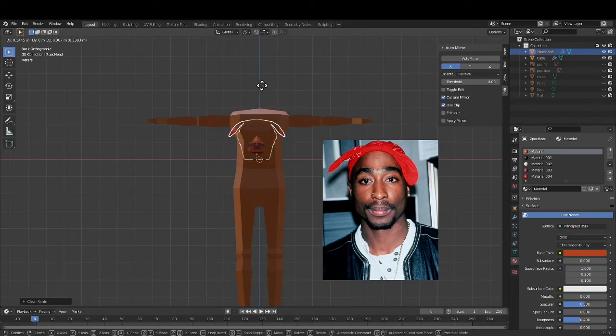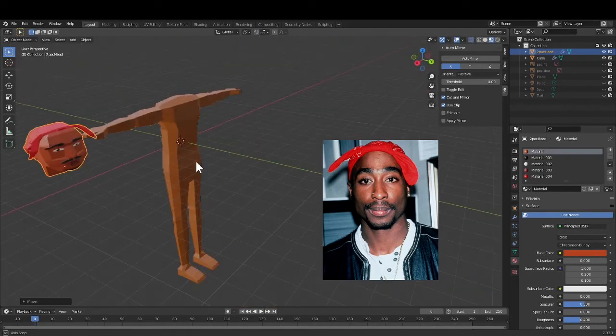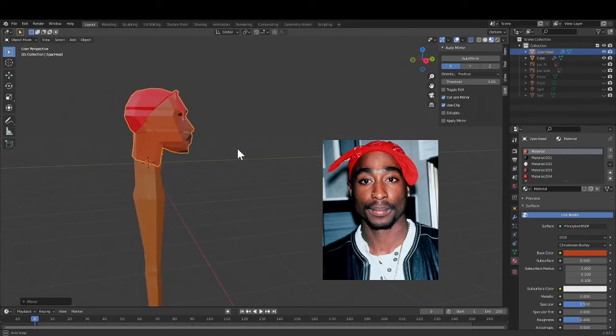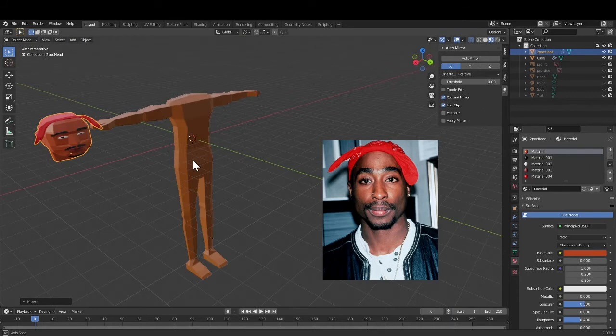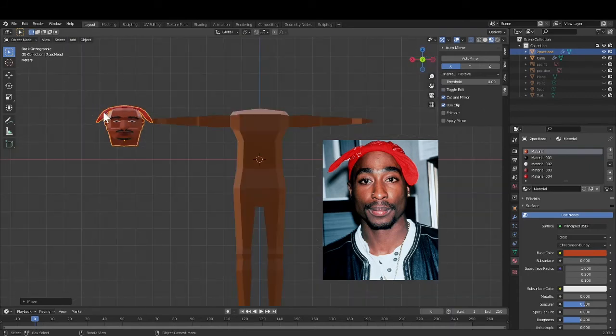Let me grab head. Still the same head, it just changed sizes.